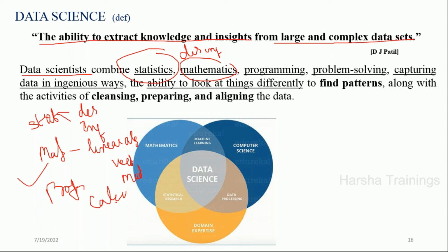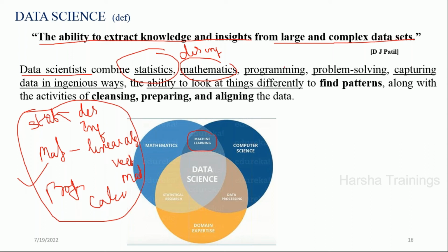We're going to study all these concepts: mathematical concepts, calculus, linear algebra. You have to learn them, because while extracting knowledge from the data, you have to apply some sort of mathematics. Without mathematics, there is no algorithm. There is no machine. Each and every machine learning algorithm internally deals with statistics, mathematics, and probability.